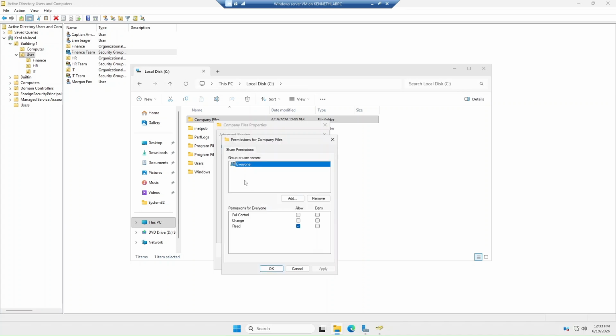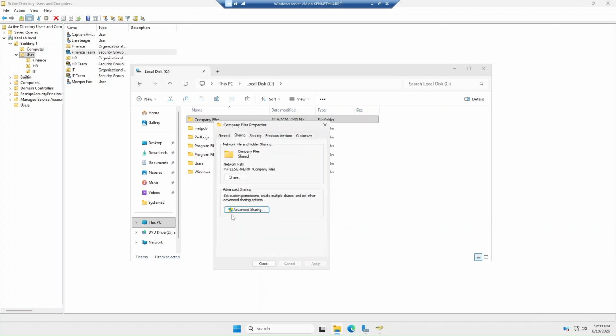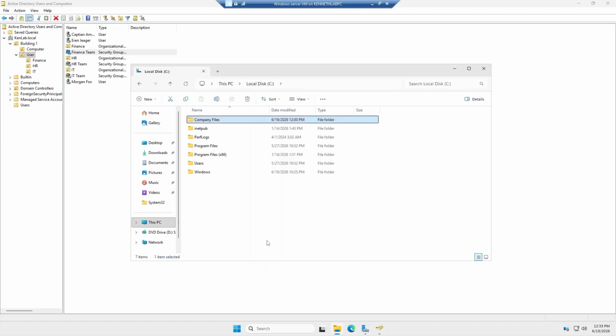We will click permissions, and as we see, we have everyone right there. We have to give everyone full permissions. And then to actually apply those changes, click apply, and then OK. Apply and OK one more time, and then we can safely close that. And it is okay to give everyone full sharing permissions because through NTFS permissions, we can actually determine who can read, write, or modify said data.